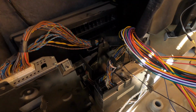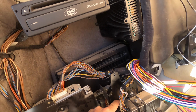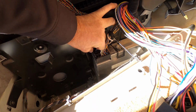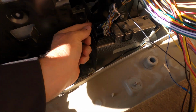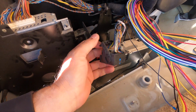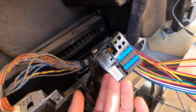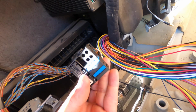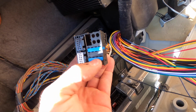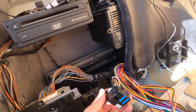So this wire, this right here has to come off. Okay. You have to push this forward and lift up. You push this little tab forward and then this lifts up. There's videos on how to do it. And look, see the bottom of it? You think the pins wouldn't fit inside here, but they do. They go all on the sides of these little blue things. I'll show you right now. Hold on.